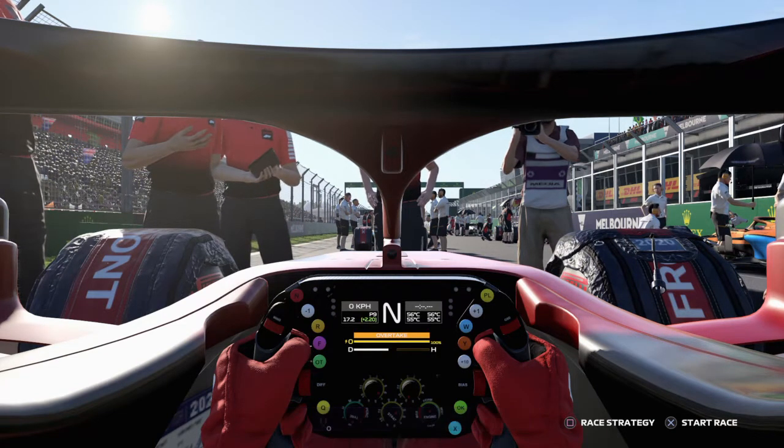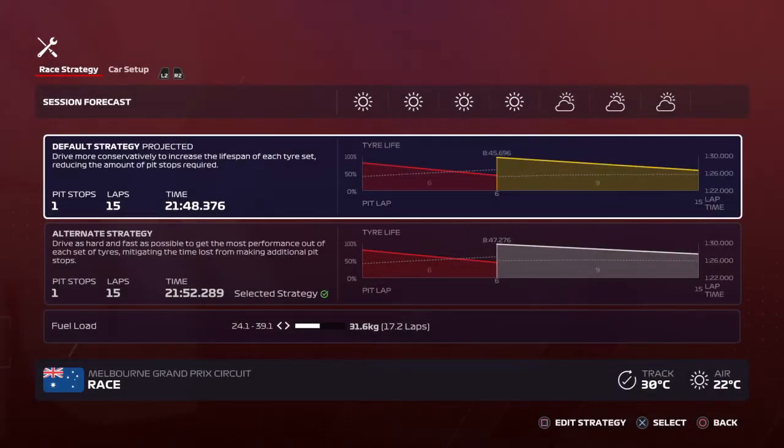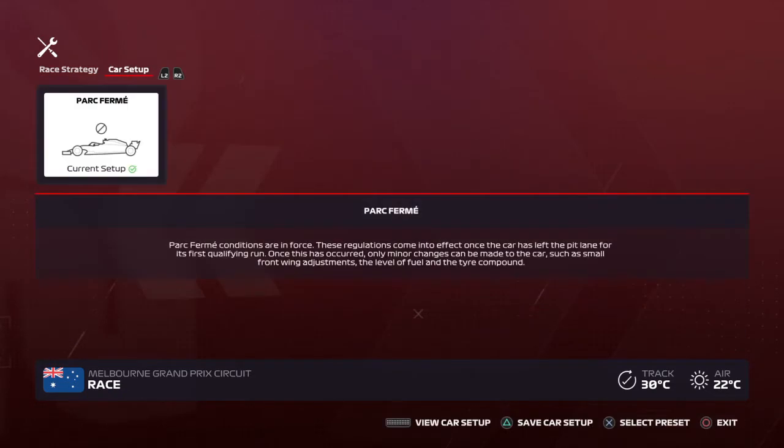Don't let me down. Here we are at the Australian Grand Prix, our first race as F1ntastic Racing. And after Jeff's radio message there, we check out the strategy, which is softs to mediums, although it was automatically on softs to hards, which I will change later.